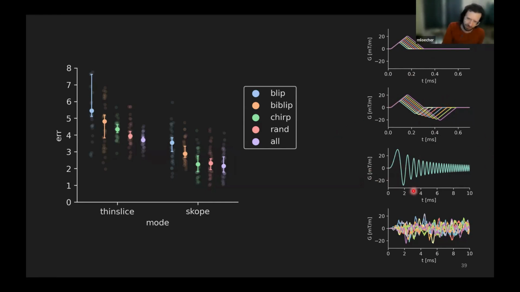Another waveform that's been proposed is the chirp waveform. This sweeps across a frequency range. It's nice as compared to the blips in that it has a lot more signal for a given waveform. Obviously, if you look at the timeframes here, they've shifted so that you have a lot more gradient to measure here. We also tried the pseudo-random method.